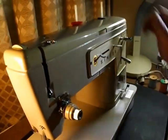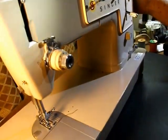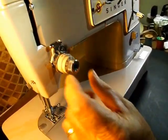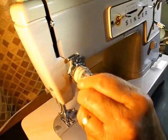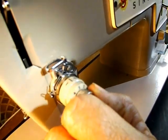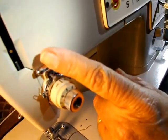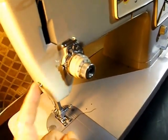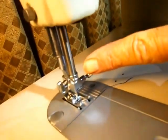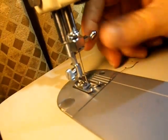This is a top thread guide. This is the thread uptake lever. Nothing I'm showing you here is new for Singer. This is the upper thread tension guide — adjustable from zero tension up to 9 or 10. As you turn it this way you're going to less pressure; as you turn it to the positive side, more pressure. There are thread guides here and here, and a thread guide on the front as we come down. The needle bar here has a needle bar thread guide and a needle holder slot, with a typical thumb screw.